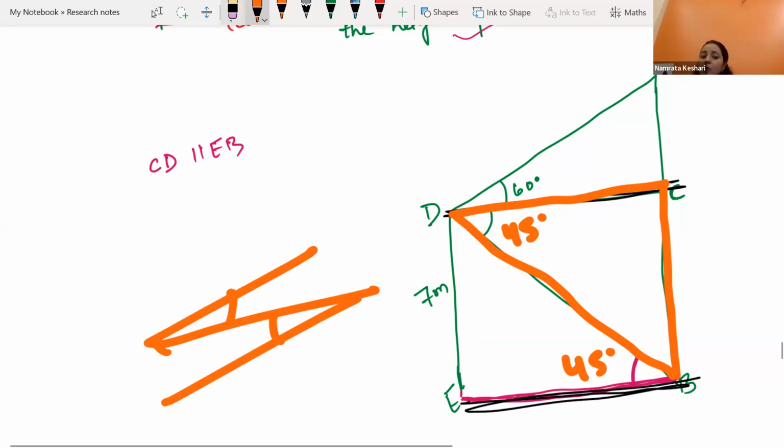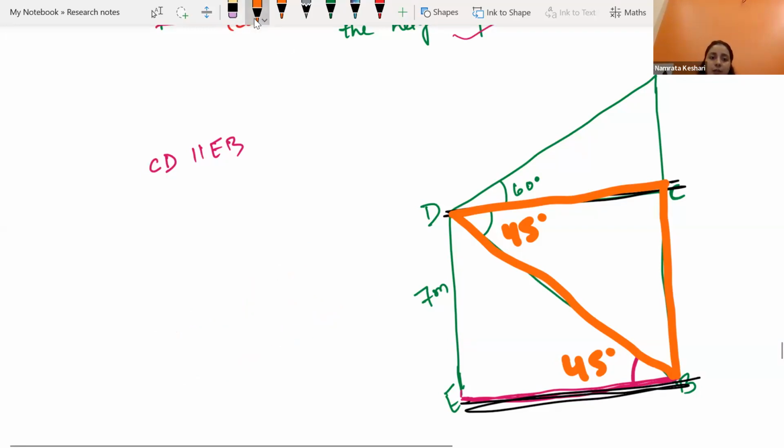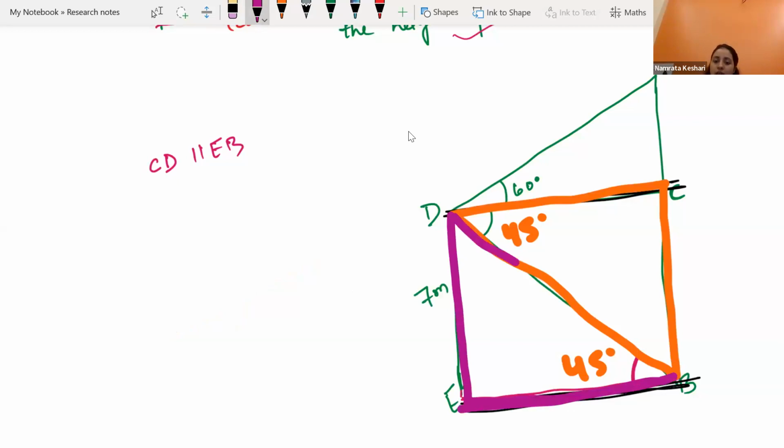Now rather than looking at this orange color triangle, we will focus on this triangle, this one. Let me mark it. It will be easier to understand and take the data from here rather than that triangle. Here one of the angles is 45. This is 90 degrees, we know, because the building is just standing straight. This is 7 meters. Easily we will be able to think about this purple triangle rather than that orange color triangle. That's why whenever we are marking an angle of depression, we again take the parallel line scenario and the alternate interior angle, and mark the angle. Are you getting it, everyone?